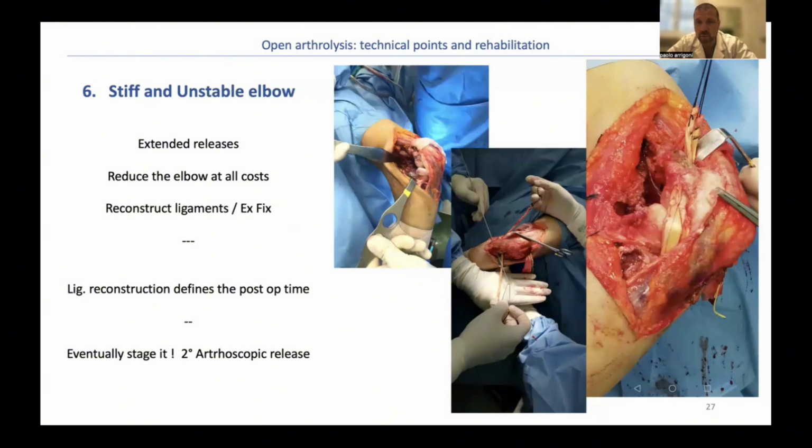Normally the easiest way relies on using two tunnels. One is a transapical tunnel, and the second one is a tunnel that connects the supinator crest with the medial insertion on the sublime tubercle of the AMCL.